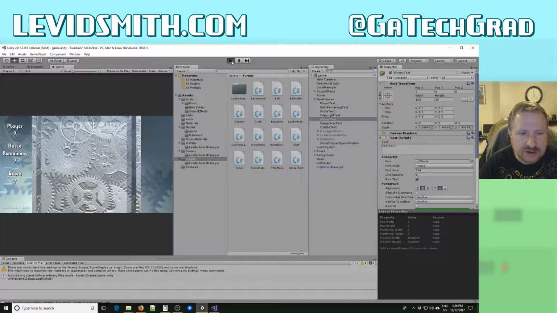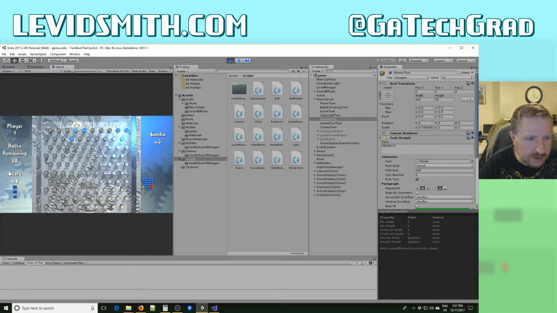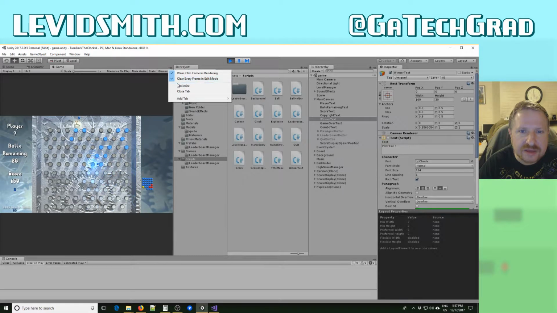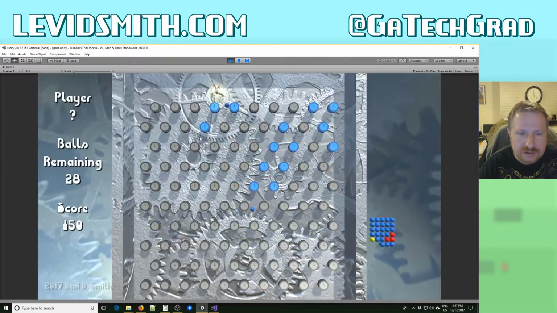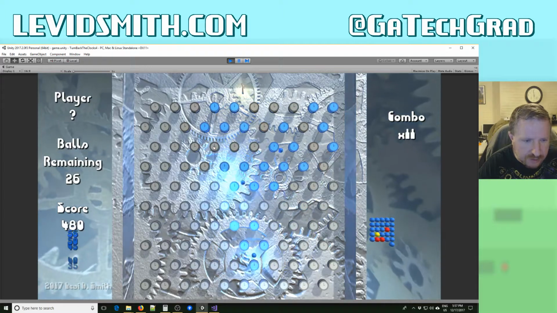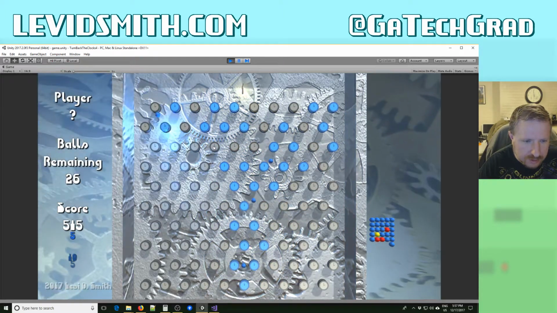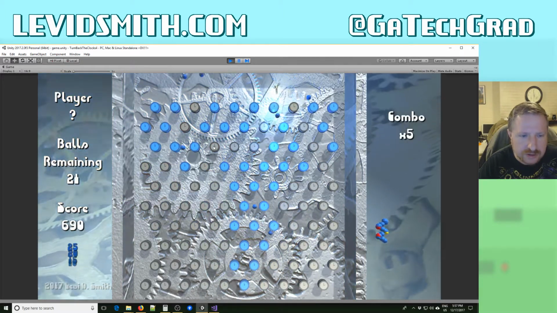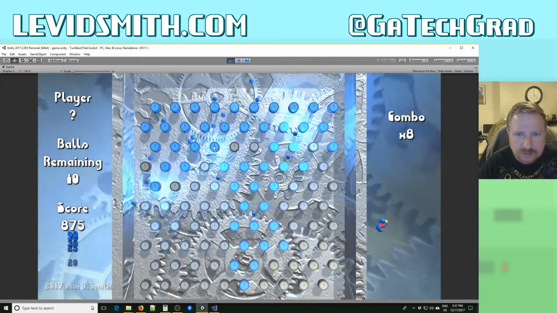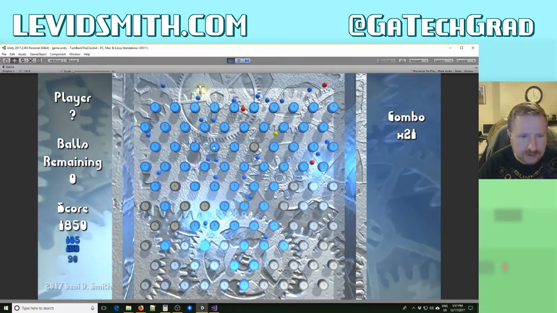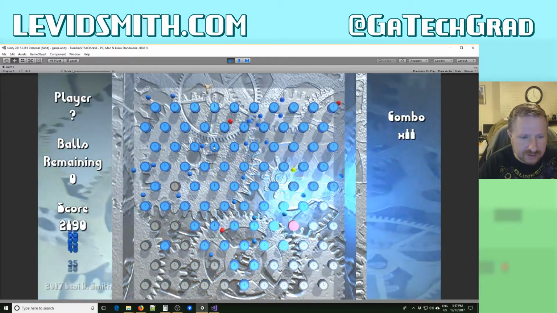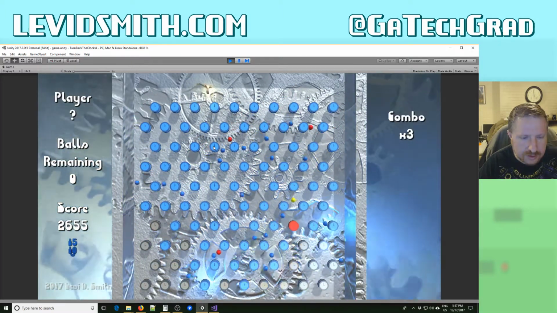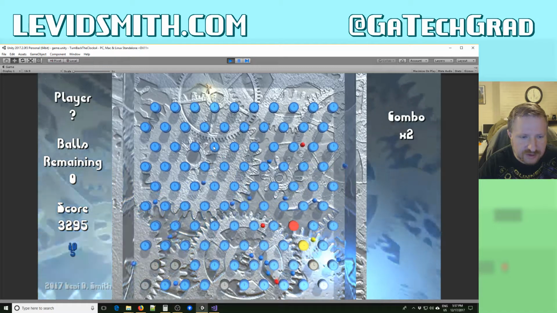I think I did this right. I think it should go from opaque to transparent. We'll see though. Oh, that looks pretty cool. It is actually. I was thinking the backgrounds wouldn't fade, but it kind of does.